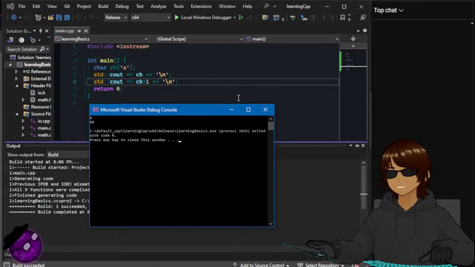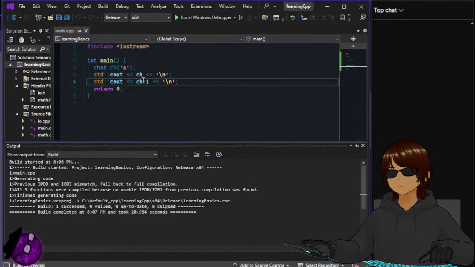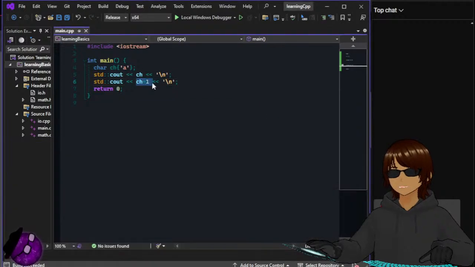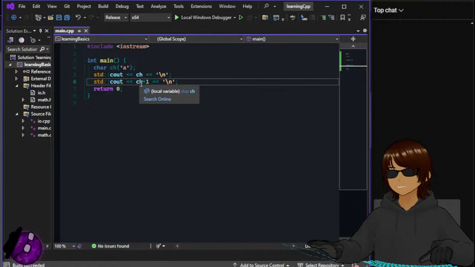Okay, it outputs 98. It outputs as a number. I think it converts to an integer when it does addition.